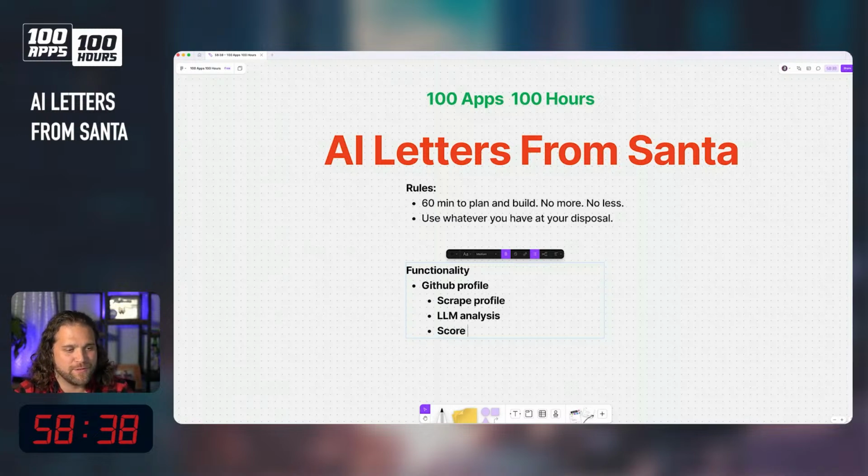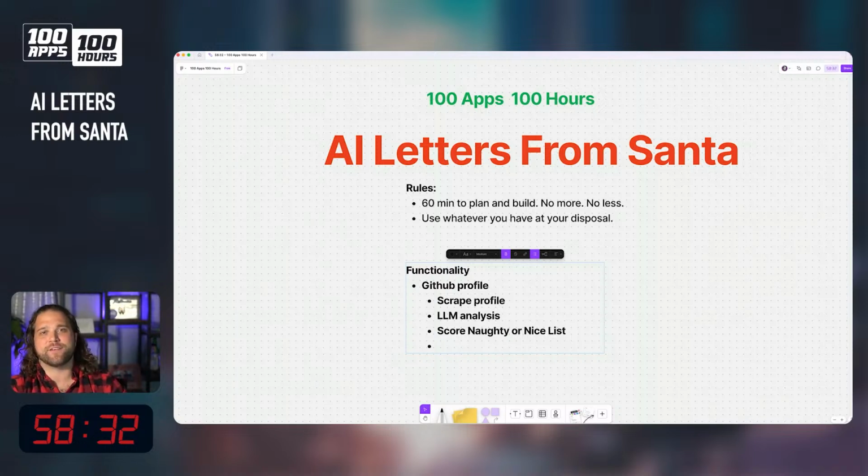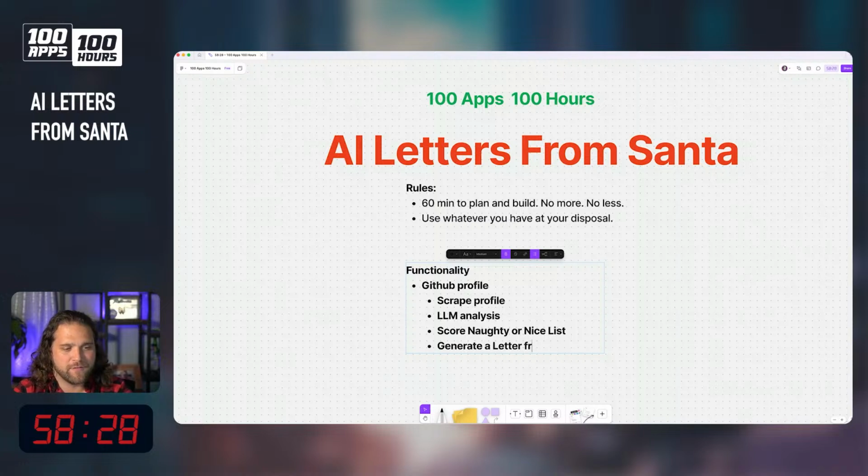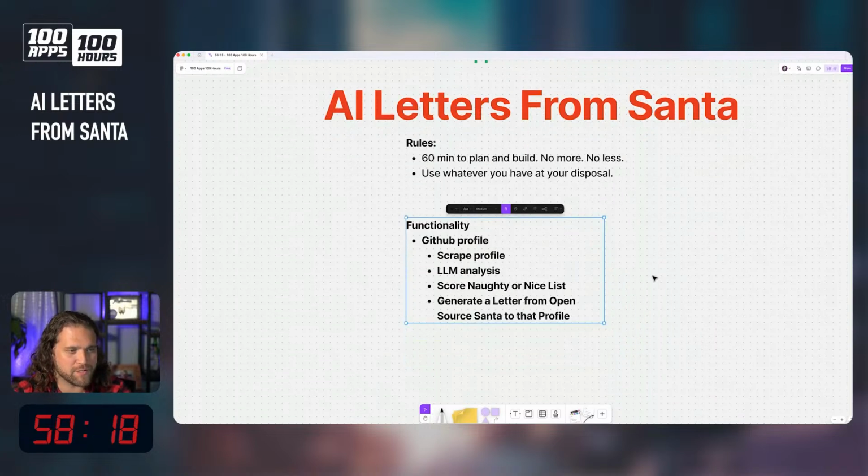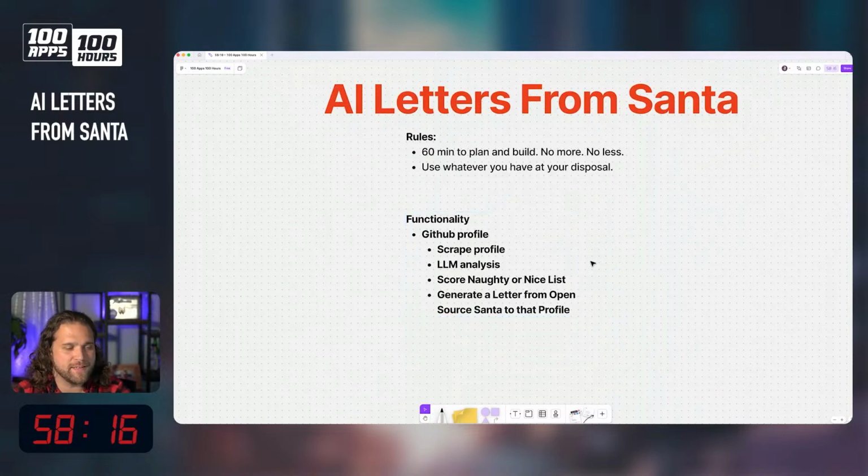So score naughty or nice list. And then we're going to generate a letter from open source Santa to that GitHub profile. All right, so as far as that functionality, this looks pretty good, right?